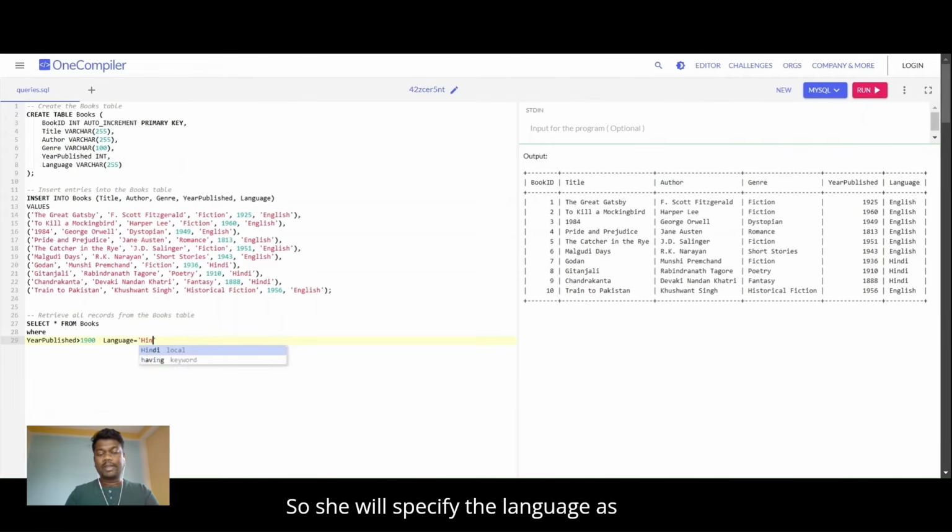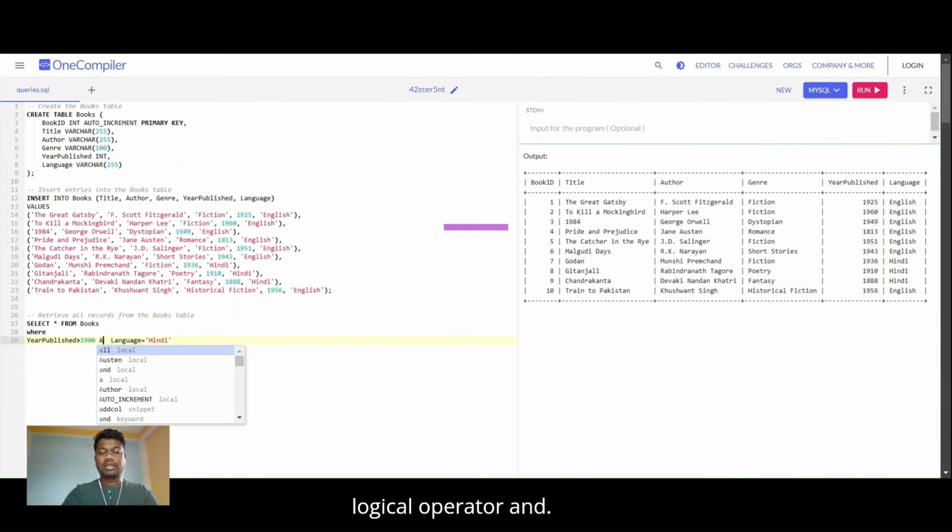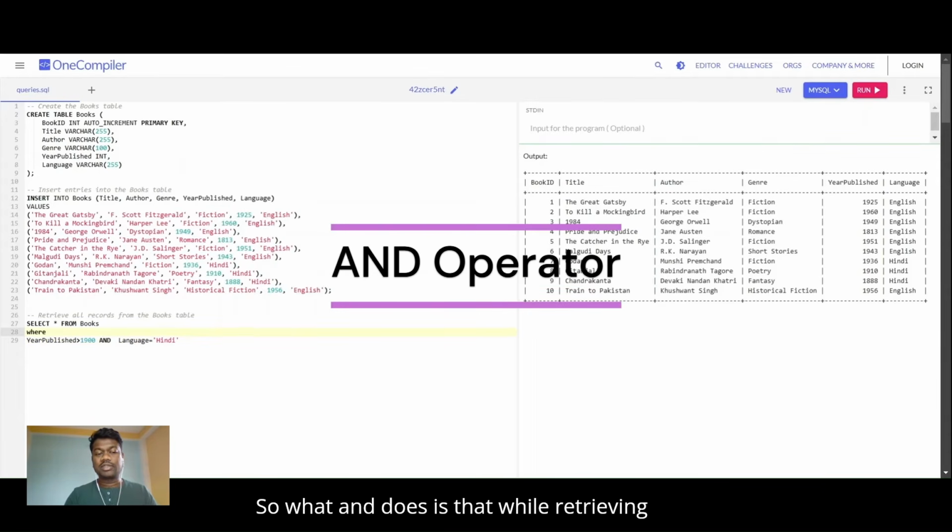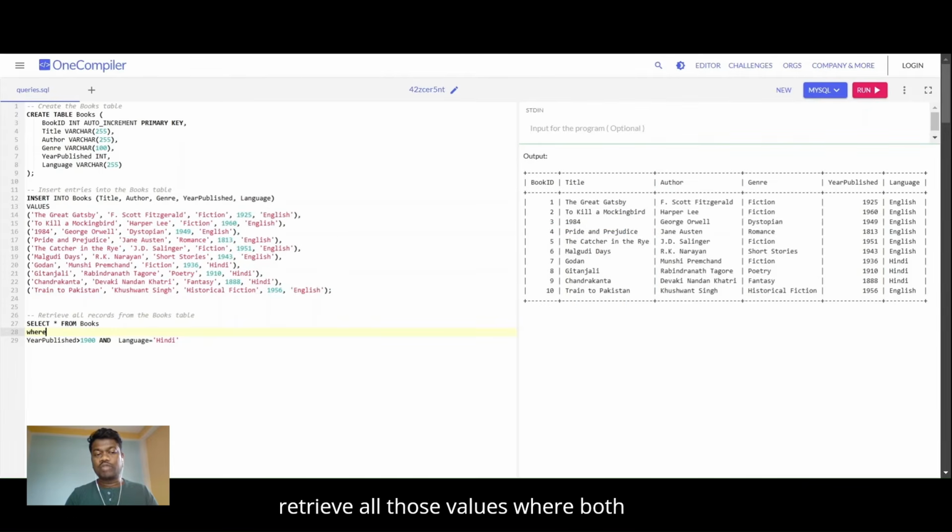So she will specify the language as Hindi. Since we want to work with two conditions, we can make use of the logical operator AND. What AND does is that while retrieving the values from this table books, it will retrieve all those values where both these conditions are met. If these conditions are not met, the values won't be returned.